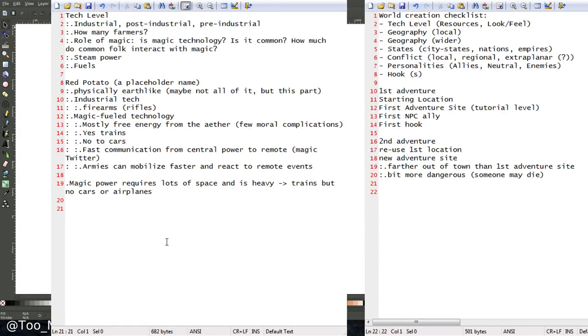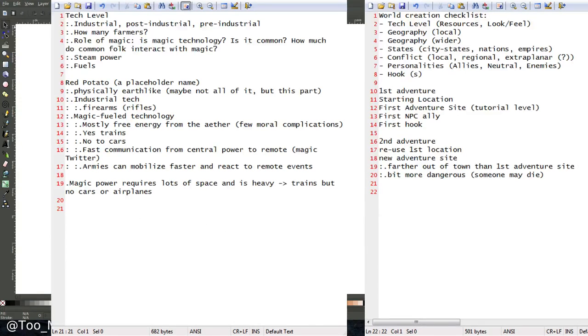Weapons are going to be more lethal than ever. Armies are going to be able to move faster, get there faster, and food's going to be more readily available, which means cities will be larger and more centralized. It also means we'll have more centralized government, which will become important at some point, probably, in your storyline.